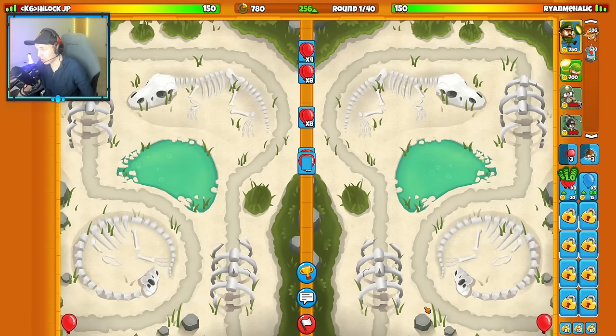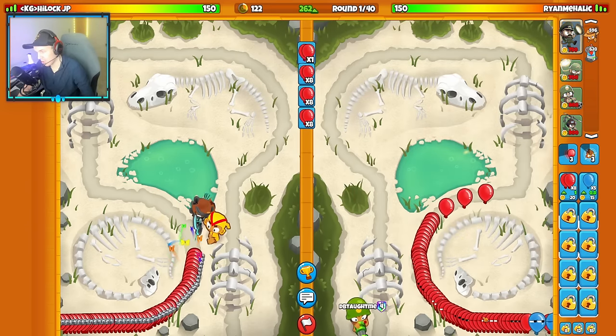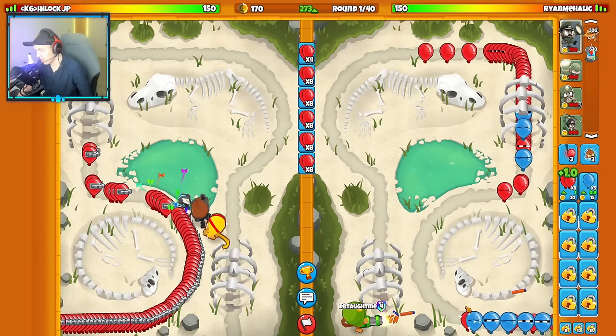Different loadout here. We are using the mortar still because the mortar is really the tower I wanted to use the most because it's going to be a lot worse next season. So we're on the strategy of Dartling, Mortar, and Heli, which is actually a pretty good eco loadout that no one really uses. Definitely does deserve some respect, though.